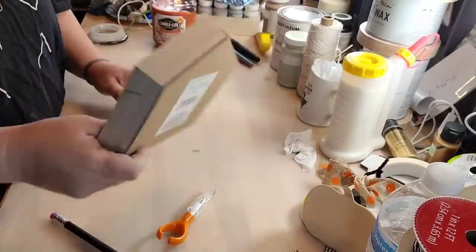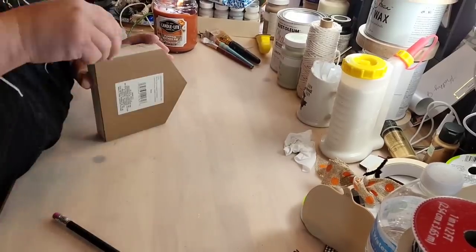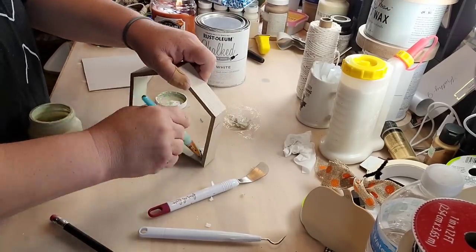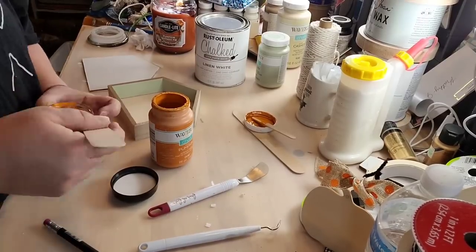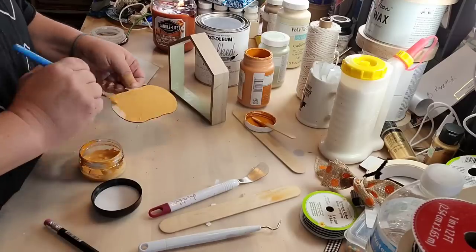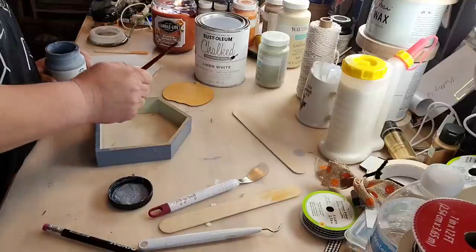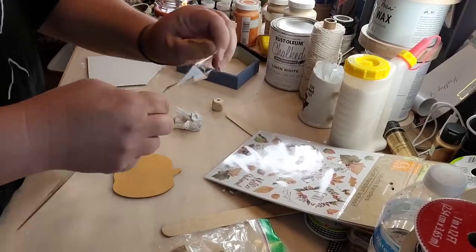Okay, y'all, right here. I got that little house from the Dollar Tree. And what I'm going to do is take my finger knife and cut out the paper attached to an inside box and slice down the side there, because it's easier to push out. And then I'm going to paint the inside of it with celery chalk paint by Waverly. And then I'm going to mix that orange and cashew together by Waverly to make that peachy color, and paint one of them little wood pumpkins from the Dollar Tree. And then I'm going to take nautical blue and paint the outside of my house and the outside rim of the front of my house. There. Those are so pretty.